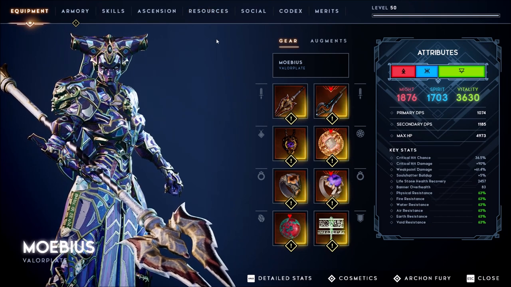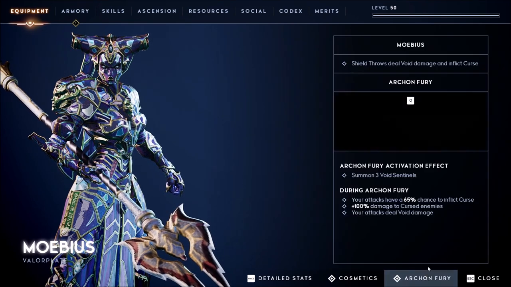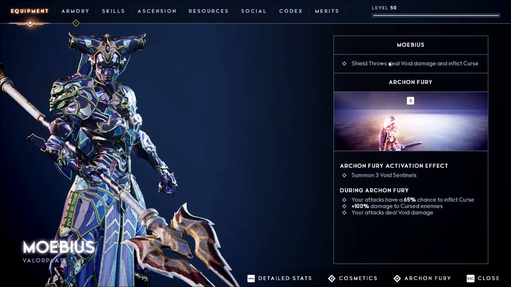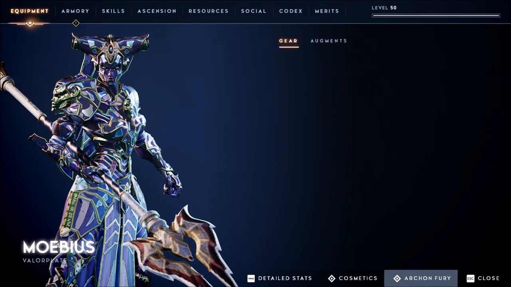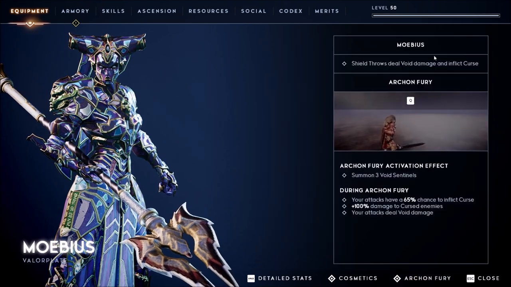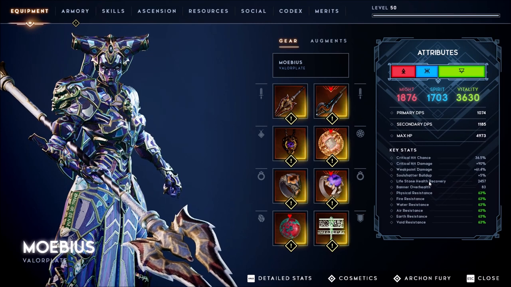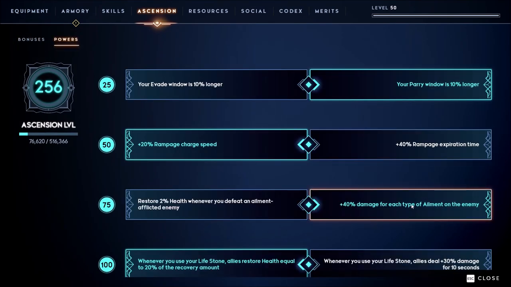Another thing I want to talk about is the cool thing about using Moebius for this. As you can see, her passive got changed to shield throw, steal void damage, and inflict curse. So what this means is, if you're fighting, let's say, a level 100 boss with super high health and super high health regen, how do you kill it instantly? You just throw your shield, and suddenly you have another ailment inflicted on it. If you remember, the Ascension Power gives you 40% damage for each type of ailment on the enemy. So that's another 40% damage.